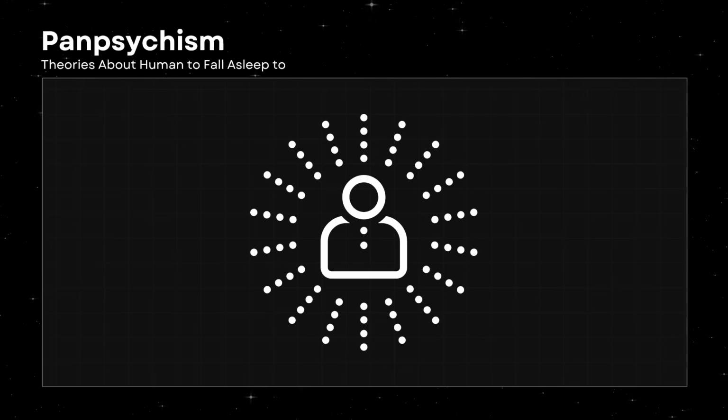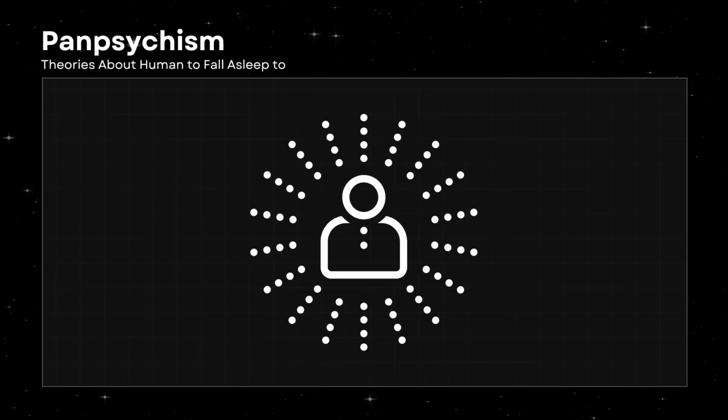Some people compare panpsychism to color. Every object reflects light in some way, but only certain combinations of light and form create what we see as color. In the same way, every object might carry some mental aspect, but only certain forms create full awareness. This helps explain why not everything seems conscious, even if it has the same basic parts as things that are.